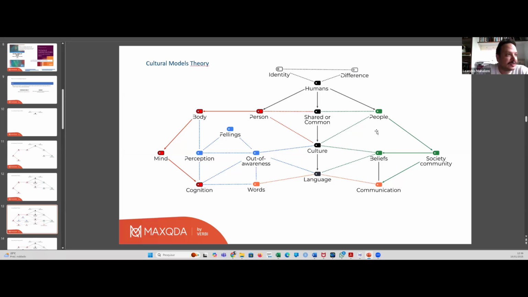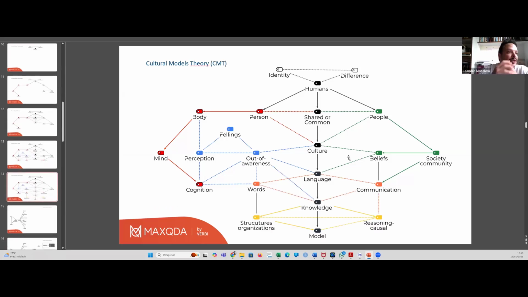And as it is language, the main language in cognition is made of words, and the words are communicated in organized structures using reasoning to produce knowledge, and so culture is knowledge from this perspective. And it can be modeled both by anthropologists, analysts, student researchers of different kinds, but also by people on the ground. As we live, we create models, so the idea is to elicit models that are in the minds of people.